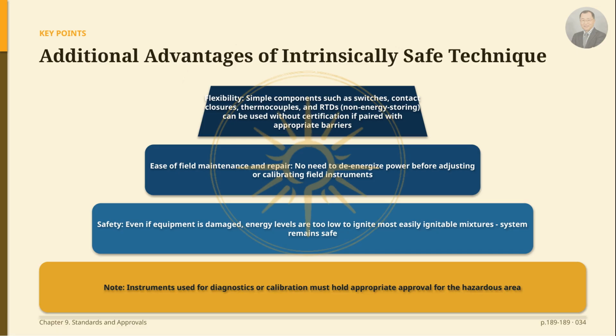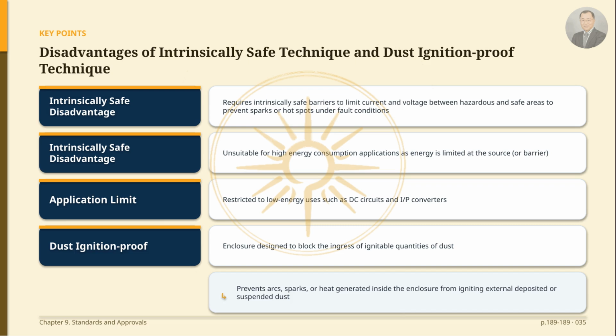In terms of safety, the system remains safe even if the instrument is damaged, because the energy level is too low to ignite most easily ignitable mixtures. However, one point to note is that diagnostic and calibration instruments must have the appropriate approvals for hazardous areas. I will now discuss the disadvantages of the intrinsically safe technique, followed by the dust ignition-proof technique.